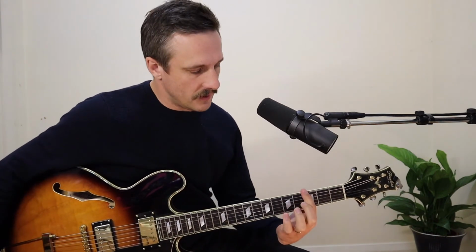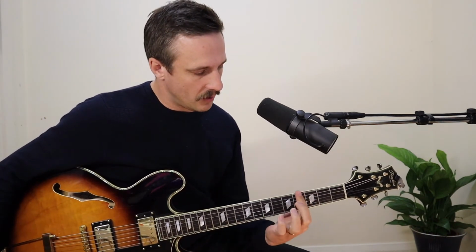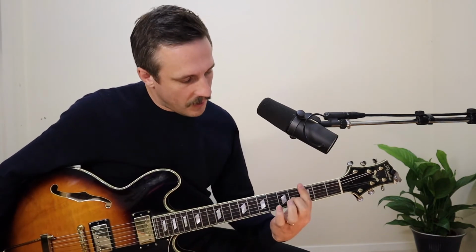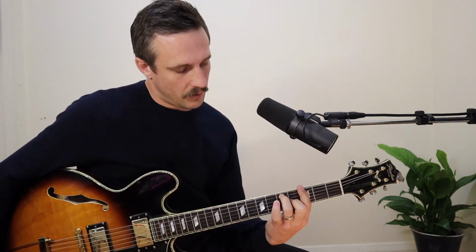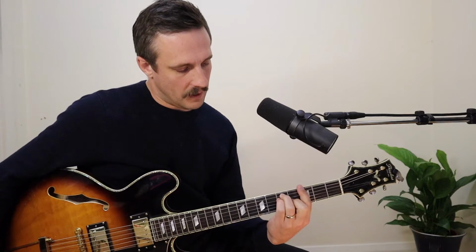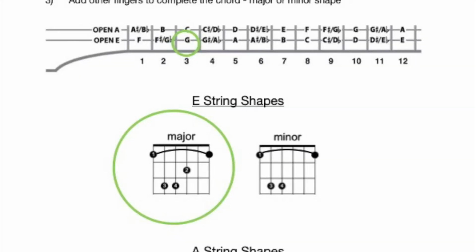Now let's add the rest of these notes to make the major shape. So we're going to have your first finger flattened across there like we talked about, and then you put your second finger on the third string, and then your third finger on the fifth string, and pinky on the fourth string. And run through string by string and try and get all those notes to come out.